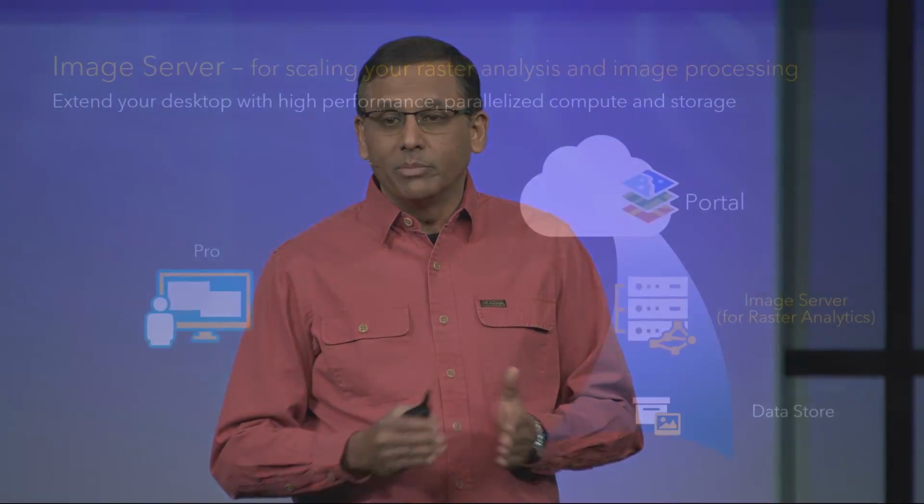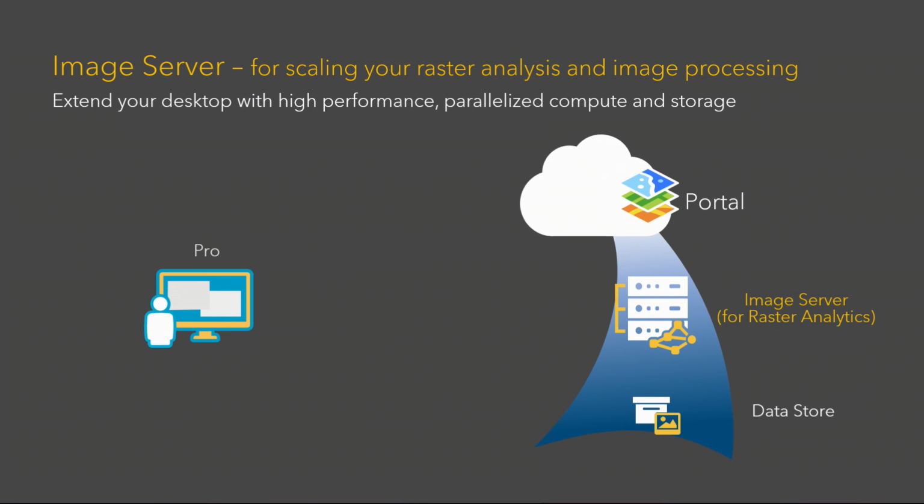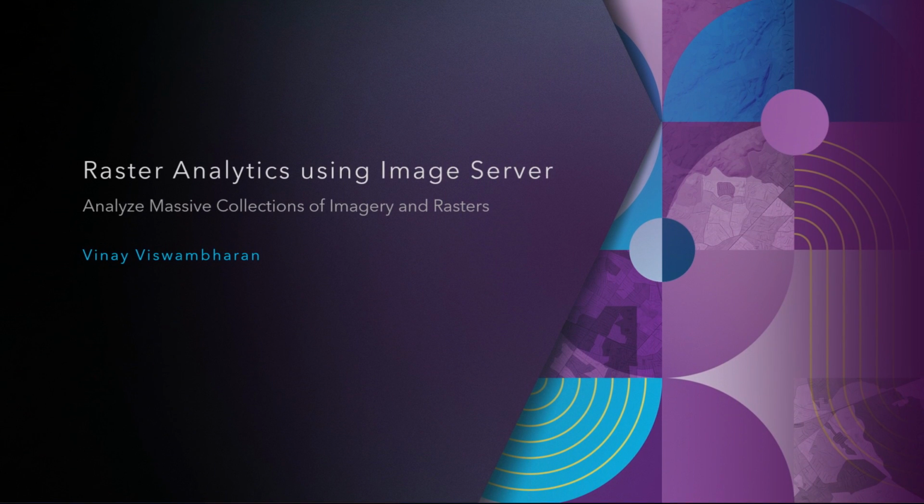So when you talk about raster analytics, the steps of using it are very simple. You're basically extending the power of Pro with raster models and function chains and so on, and having it parallelized on the server. And you'll just attach your data sets to the server. You'll invoke the analysis, and then you view the results of the analysis. It's as straightforward as that. So I'd like to introduce Vinay from the raster team to walk us through how powerful raster analysis could be.